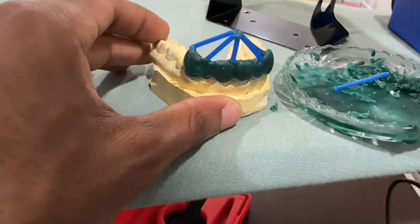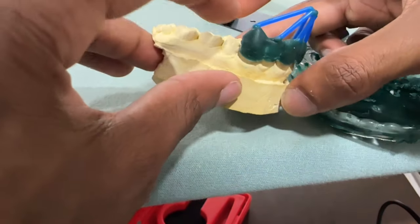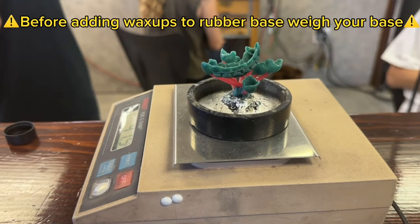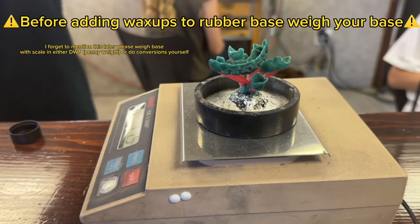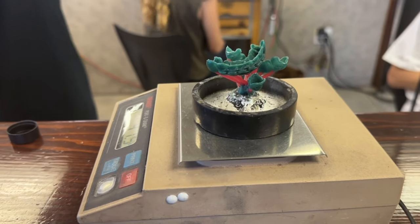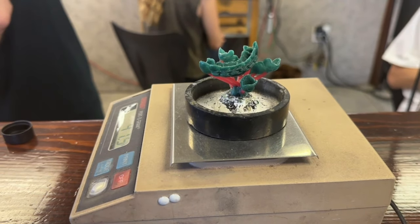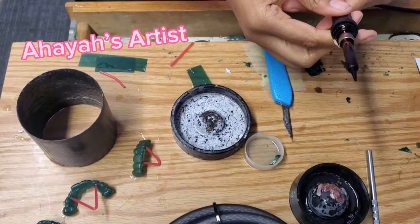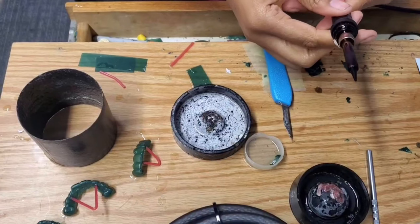So now I'm going to show you what it looks like. This is pretty much what you're left with. Now this piece obviously would not be getting cast because it's ugly, but I just want to show you guys how to do a wax sprue the proper way. The next steps in this process is getting your sprued-up wax model onto your rubber base. Unfortunately, I don't have any of this stuff here because I don't really do any of this in-house — I did at school. So I'm going to show you guys from another person's video. This is from Aya's Artist — she's a YouTuber, go check her out.